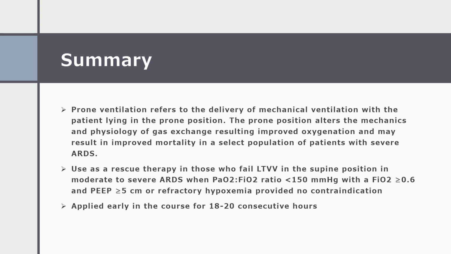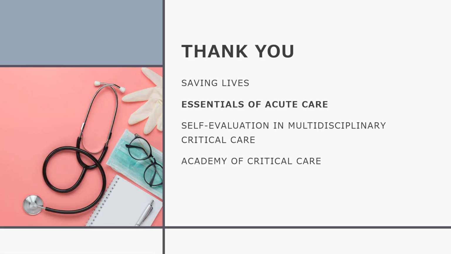It is used as a rescue therapy in those who fail low tidal volume ventilation in the supine position in moderate to severe ARDS, meaning when PF ratio is less than 150 mm of mercury with FiO2 0.6 or more and PEEP 5 or more, or for refractory hypoxemia in ARDS, provided there is no contraindication. It is applied early in the course, preferably within 24 to 36 hours, for 18 to 20 consecutive hours.